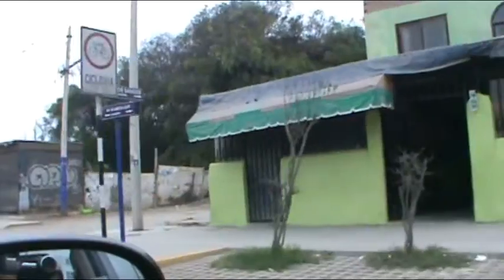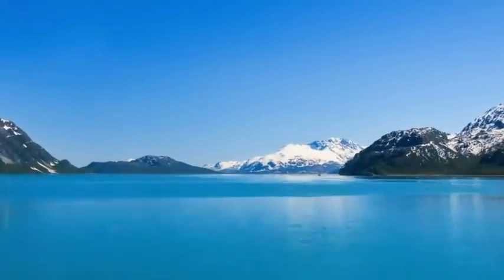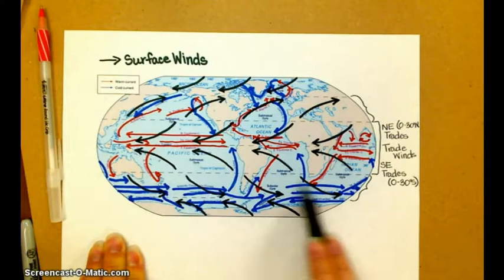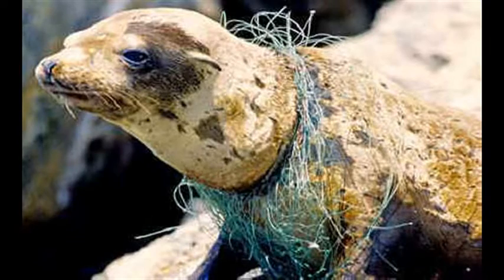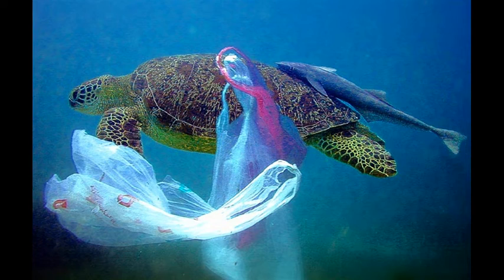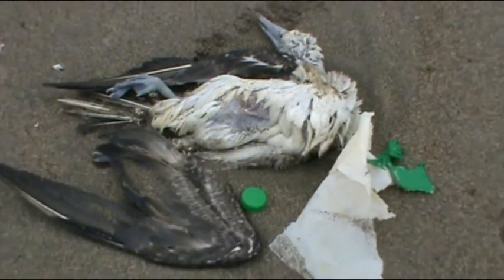Trucks collect all that garbage and throw it into the sea. Once plastic leaves land, surface currents transport it to one of the 5 oceanic gyres that now exist in the world's seas. These are massive vortexes where trash accumulates. It's in these places where thousands of animals die each year, by getting entangled in the mass of plastics, or even by eating them, thinking, for example, that a bottle cap is a delicious fish.